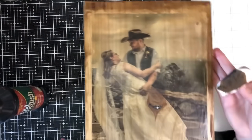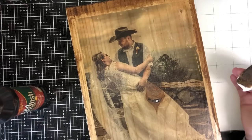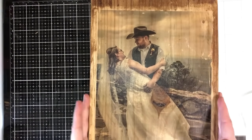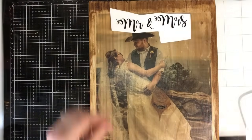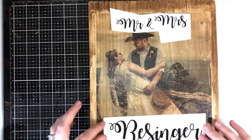I think that looks awesome — I'm pretty happy with that. I'm going to go around all my sides, let it dry, then flip it and do the back. Now that this is dry and I've wiped back over it with a paper towel, I've decided to go over it with vinyl. I'm going to add the 'Mr. & Mrs.' up here and their last name right here. I just used my ruler and measured out what I wanted.